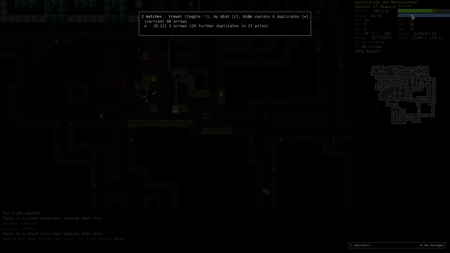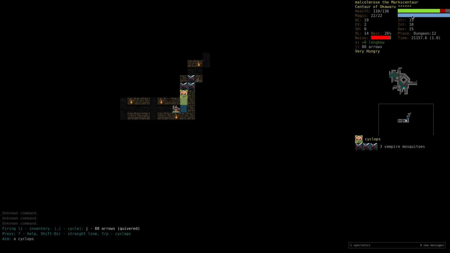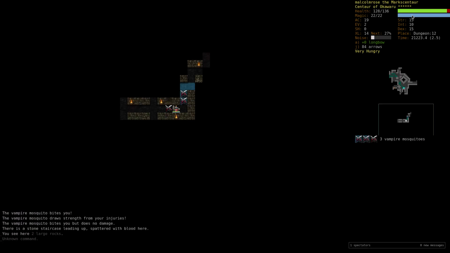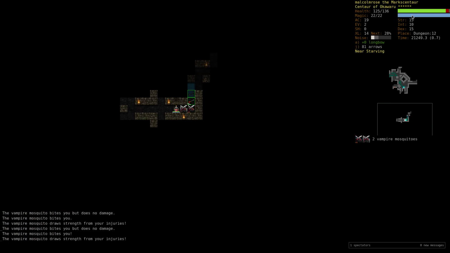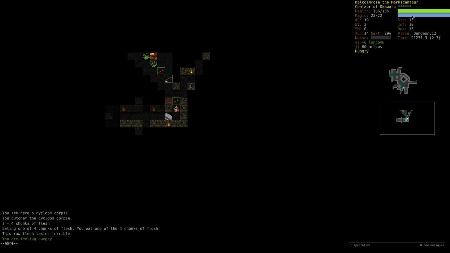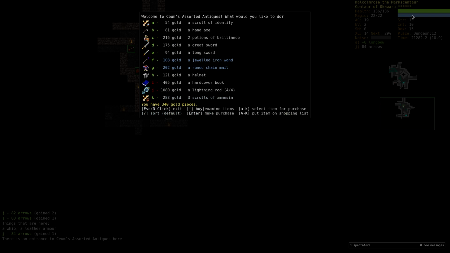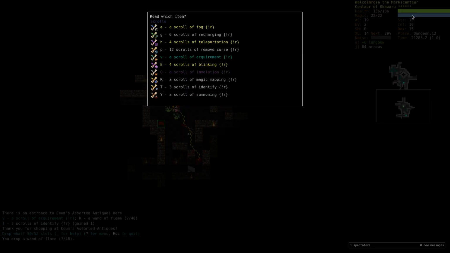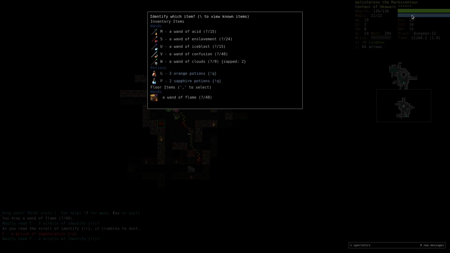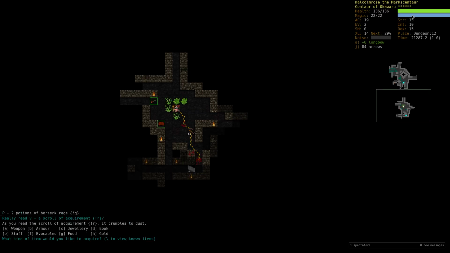Okay, we got slammed by that large rock. Oh, and another one. Got him. Scroll of Acquirement. Well, we'll buy that first. We'll get this wand as well because it could be something useful, and we'll get Identify. Just Wand of Flame. That sucks. Why don't we identify the potions? And now we will use Acquirement on a weapon.